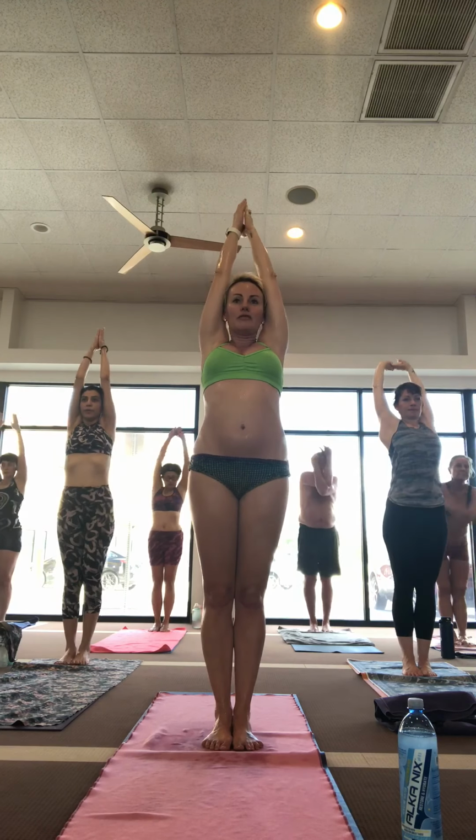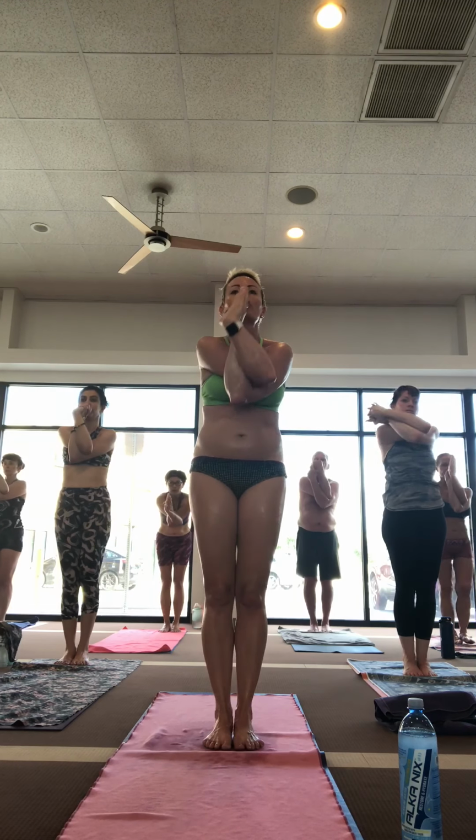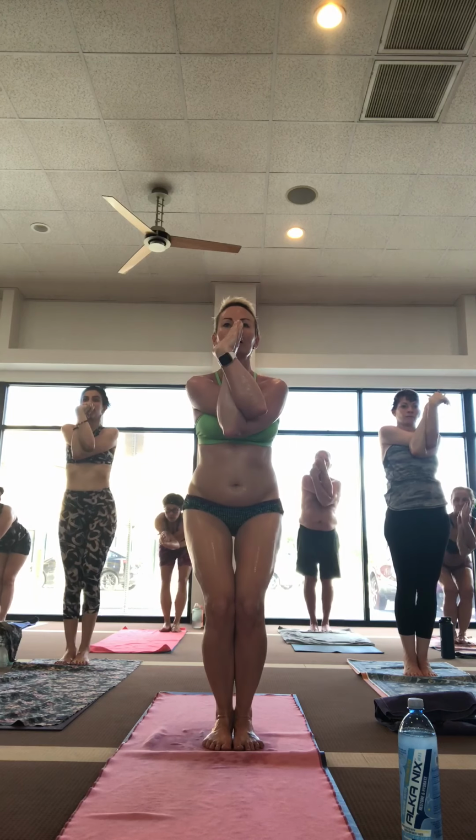Left side, bring your left arm, swing underneath the right arm. Cross your arms, pull your elbows down. You got it. Pull your elbows down. Feel your shoulders opening up. Sit down like you're sitting in the chair. Stomach in, stay down there.